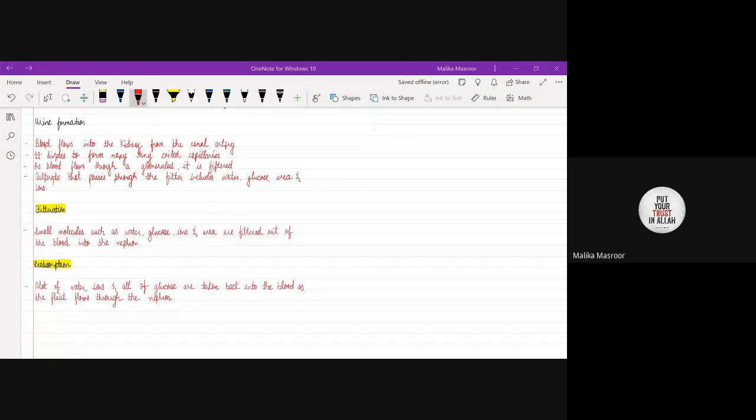Alright, so tomorrow, inshallah, we're going to start from the filtrate, where exactly how much is absorbed. And then we're going to move on to homeostasis. And then we're going to continue from there, inshallah. We're going to talk about blood glucose concentration and then the negative feedback mechanism, diabetes, and then your skin. And we'll try to finish it off tomorrow, inshallah.